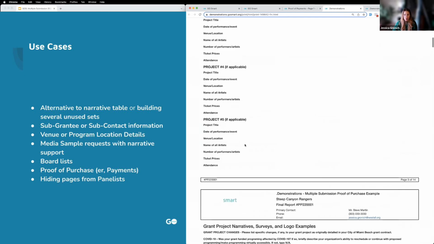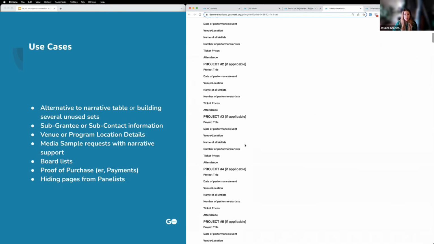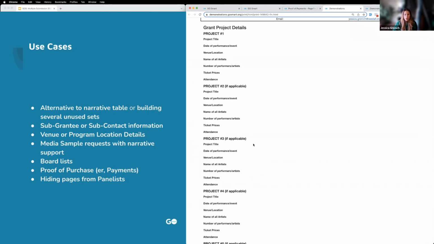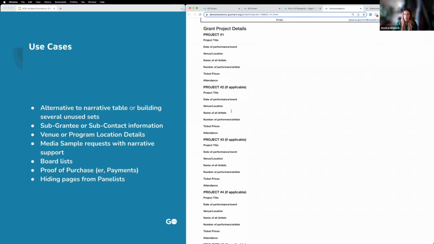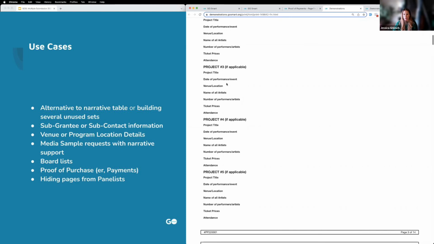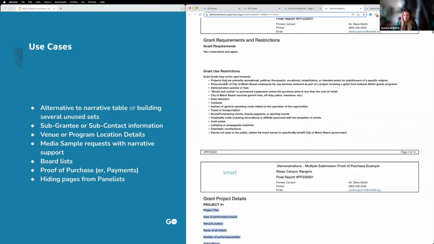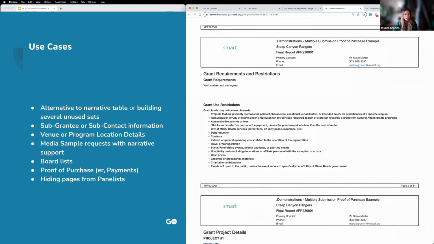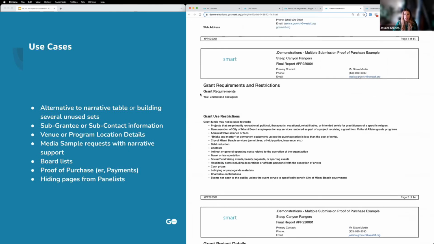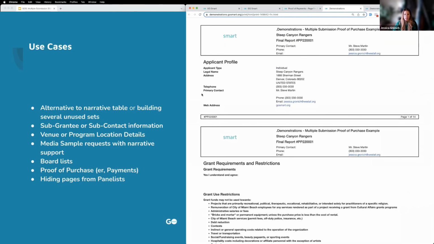It was a little bit arduous before. Now, this client also, similarly to the first venue thing that we looked at, would be able to turn this grant project details page into a multiple submission page as well, where we're just building that first set and then allowing applicants to complete it as many as 5 times. So just a ton of great opportunities to convert some of your existing pages into using this multiple submission tool.